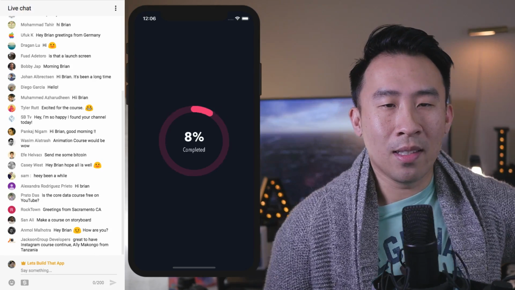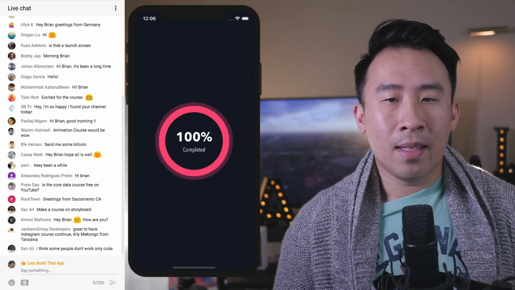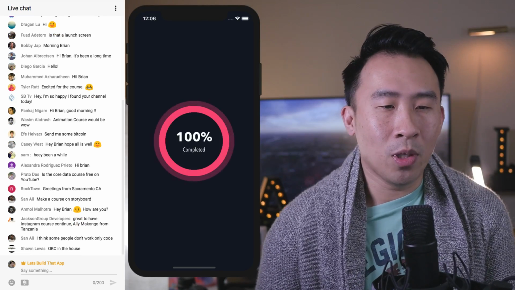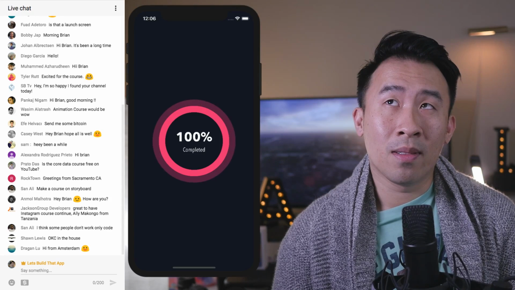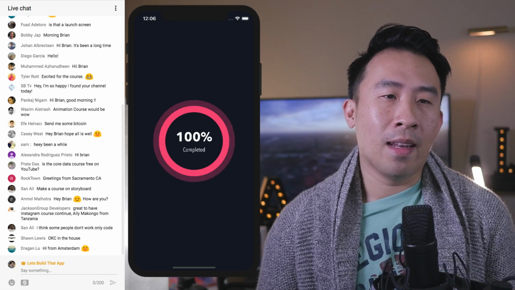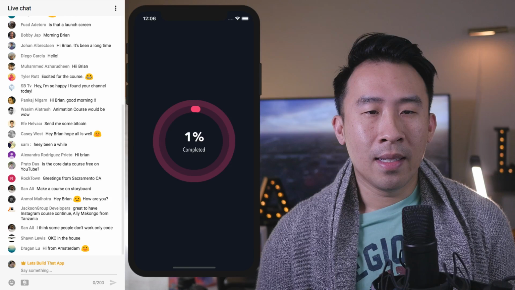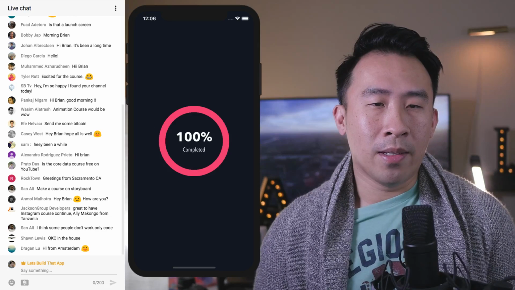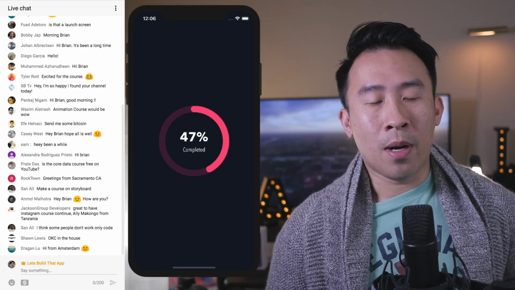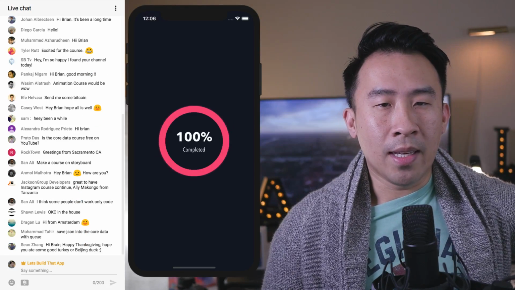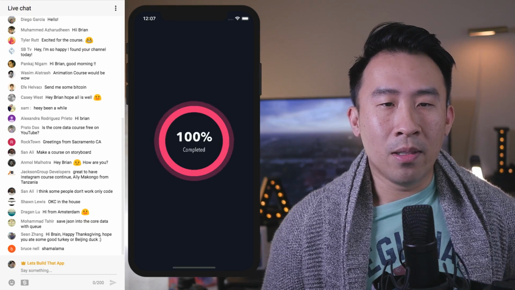So essentially what this little animation is doing is it is tracking the download progress of a certain URL session task. More specifically, it's a URL session download task class. And that allows you to monitor the progress on one of these download things. It's downloading like a 5 megabyte or 10 megabyte file. And it requires a lot of coding to get it to work properly. There's a CA layer along with an animation, along with some scale transformations that allow you to achieve a certain effect like this.